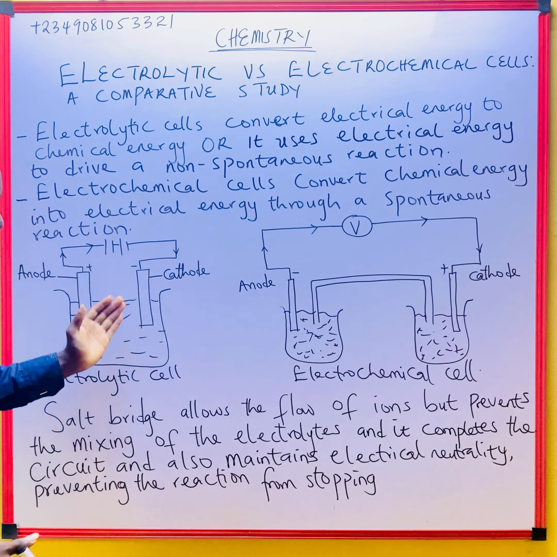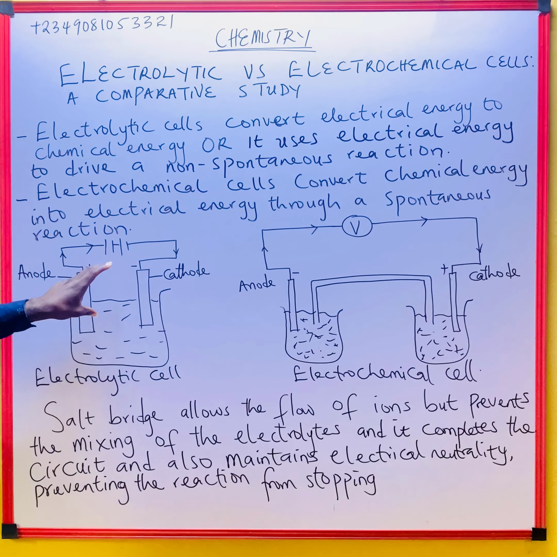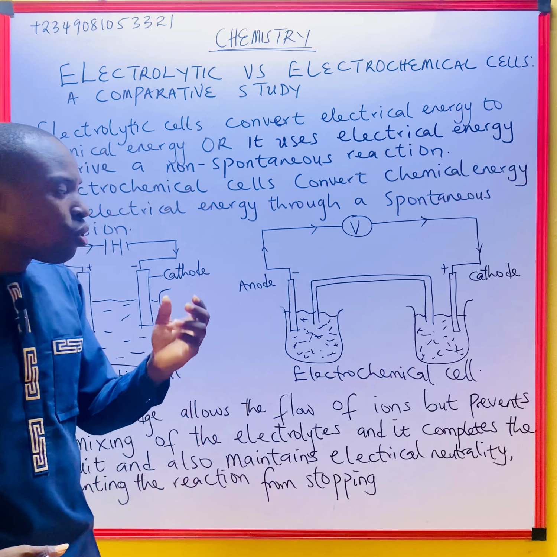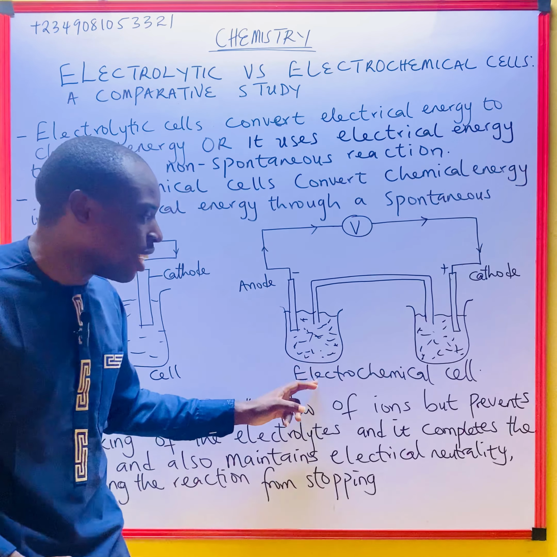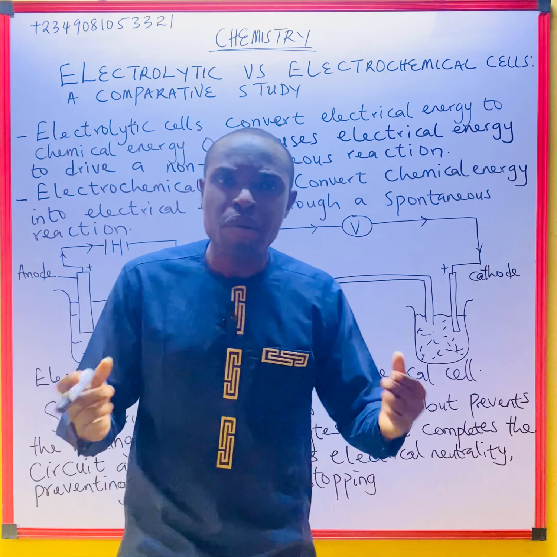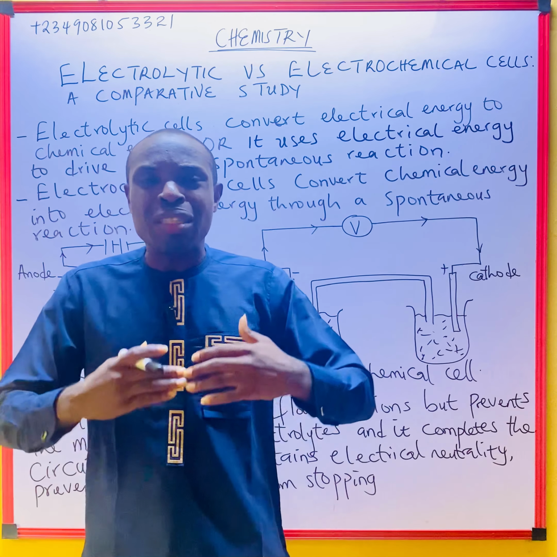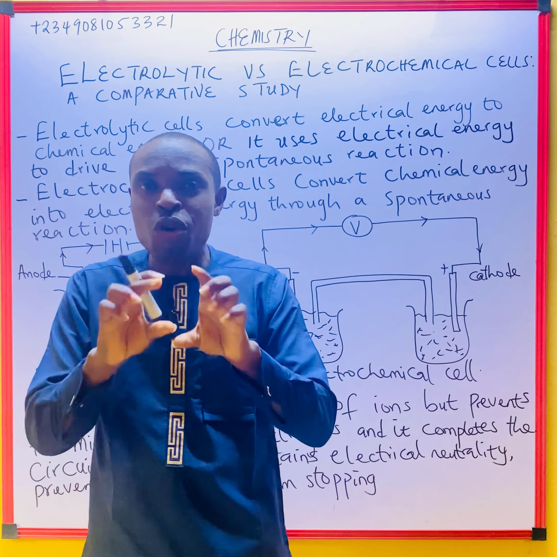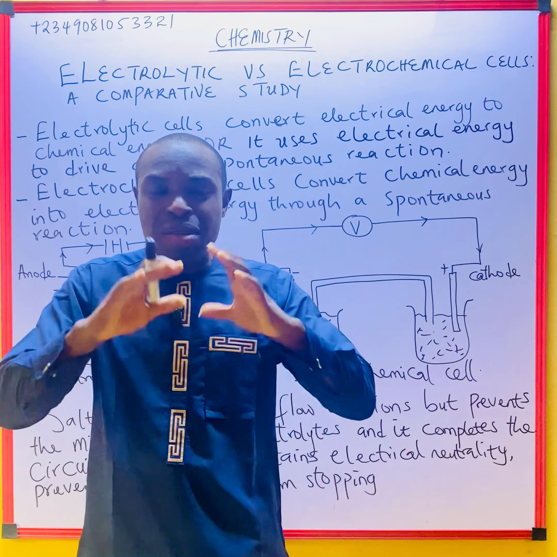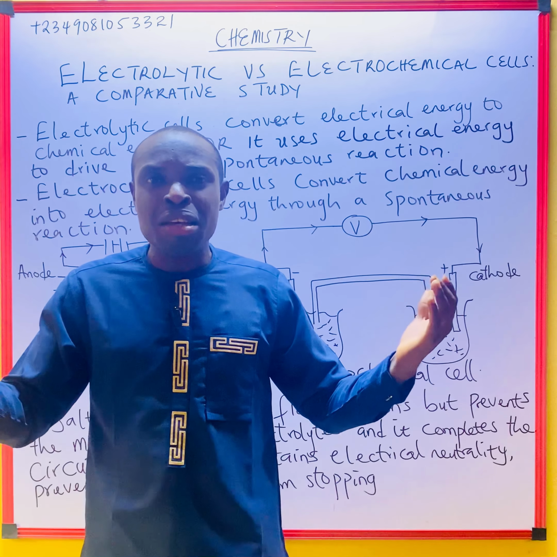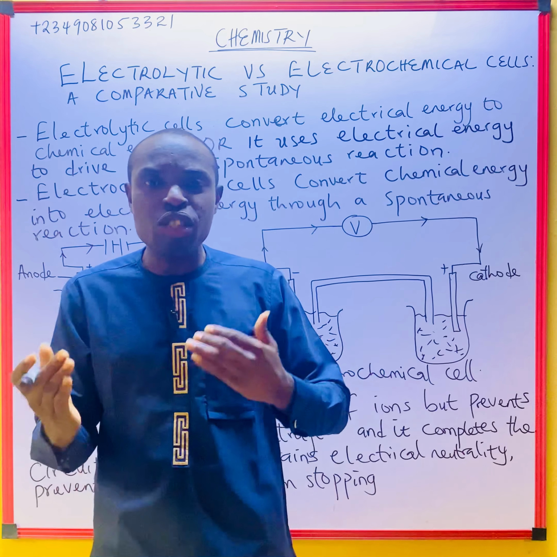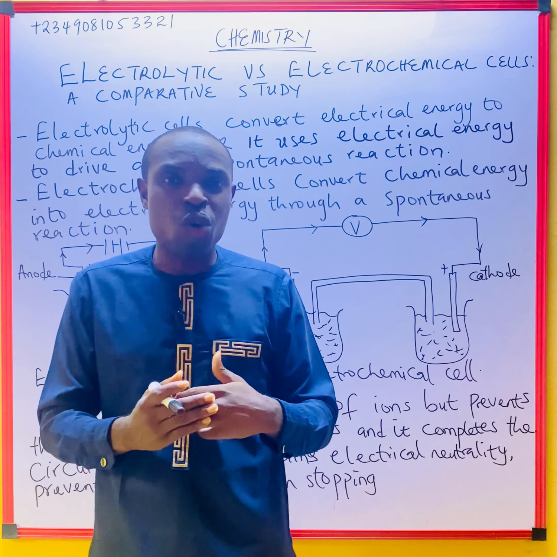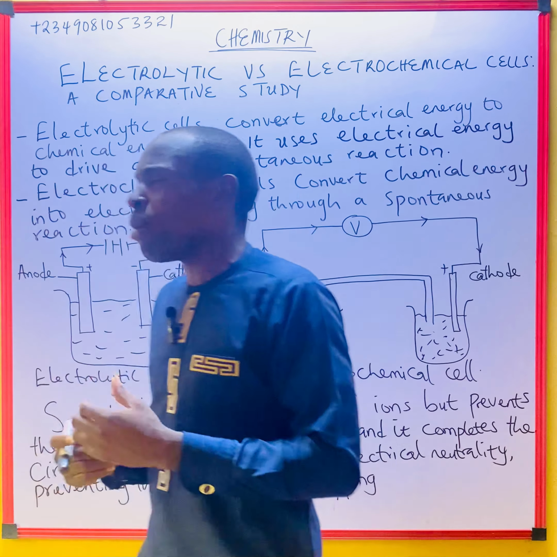As you can see, on my left here is a typical example of an electrolytic cell, and on my right is another typical example of an electrochemical cell. Are they the same? No. Do they have some differences between them? Yes. In this video, our sole aim and focus is to demystify and unravel the salient secrets between these two cells, the electrolytic cell and the electrochemical cell. Now let us talk about it.